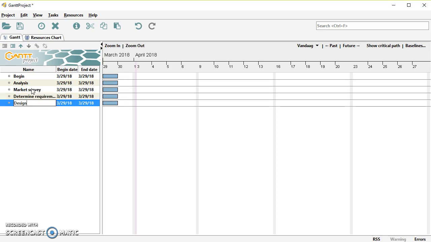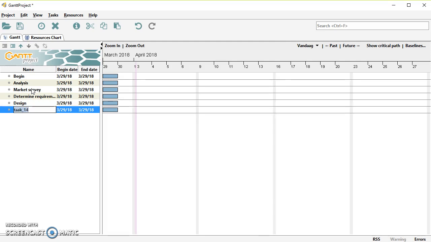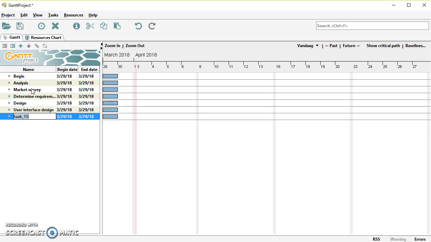Then we can go to the design phase. So now we will be designing how this app should look. Let's design, for example, the user interface. Let's build a prototype.